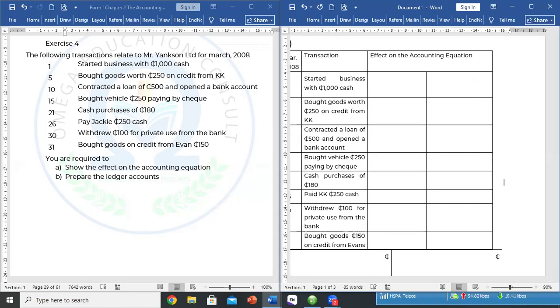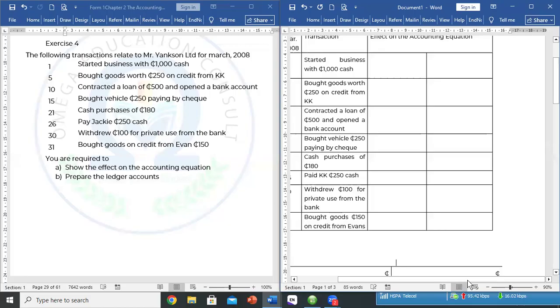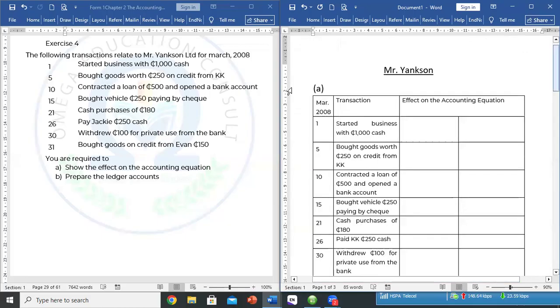If at any point you miss anything, I don't want to leave anybody hanging. Okay. So let's pick the first transaction. Started business with 1,000 cedis cash. Professors, I think this is about the millionth time I'm looking at this transaction. So professors, what are you going to do? What effect does this have on the accounting equation? And we know the accounting equation is asset, capital, liability. So does it increase an asset? Does it decrease a liability? Or does it decrease capital? Who is going to pick this first one for me? Started business with 1,000 cedis cash.